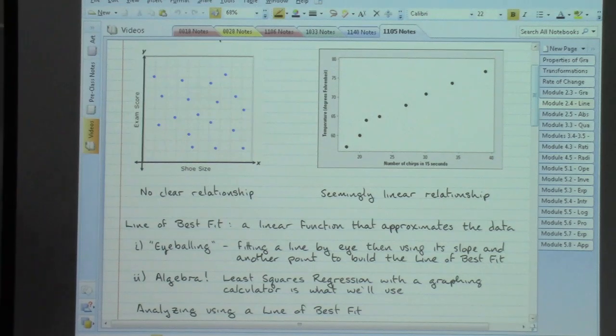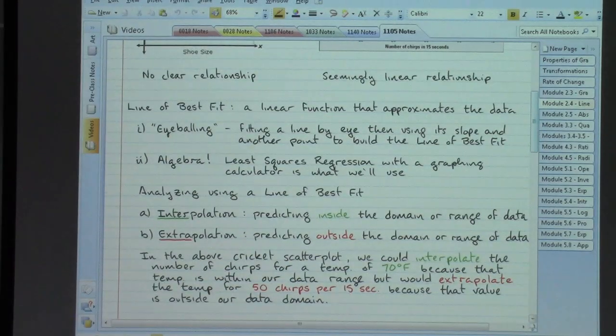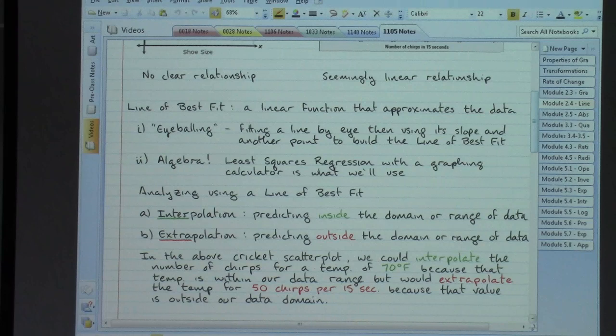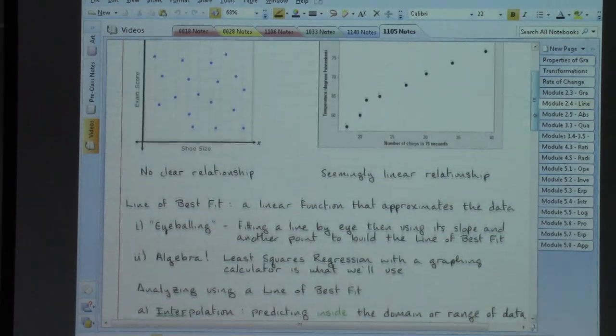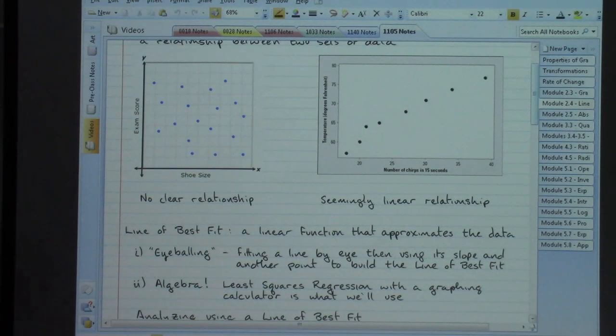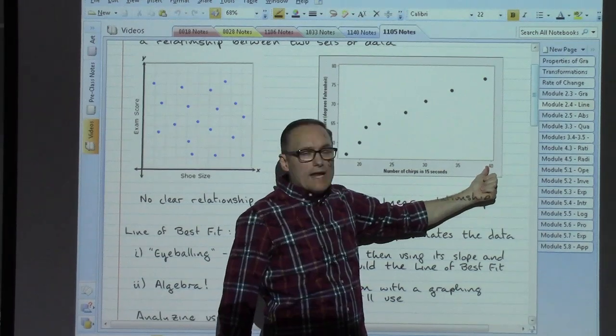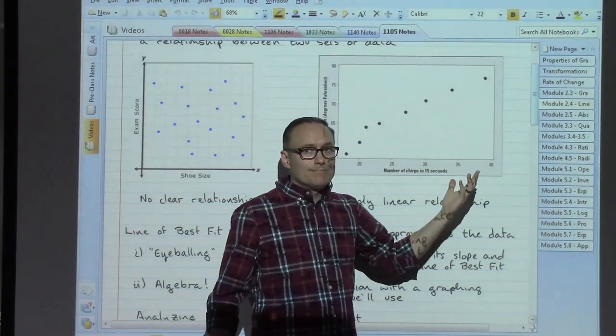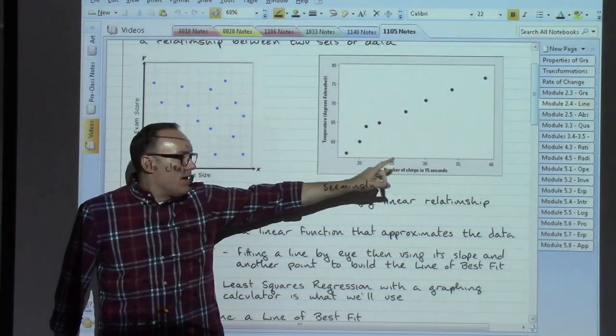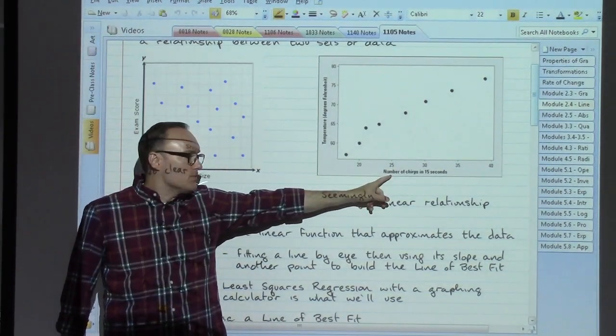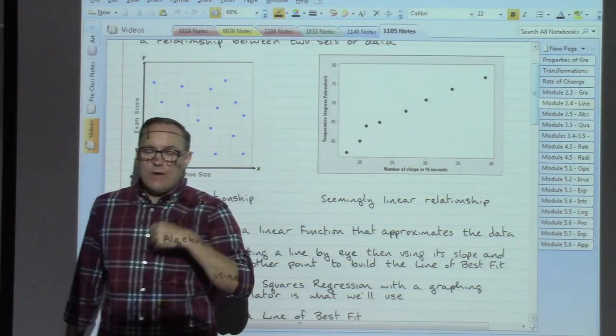However, if we come back to that statement and take a look at the rest of it, if we were looking instead at what temperature would we expect if we were hearing 50 chirps. Well, 50 chirps, come back up and look at that graph. 50 chirps is outside of the data values. Farthest we got out was 39. That's way outside. So we would be, in that case, extrapolating what's going on, if we were talking about what to expect if the number of chirps were 50 every 15 seconds. What kind of temperature would we be expecting to see? That would be an extrapolation.